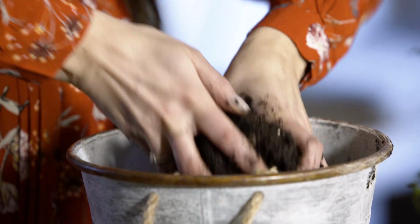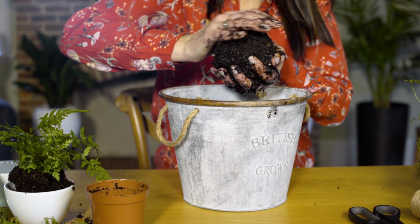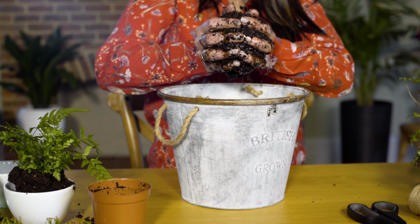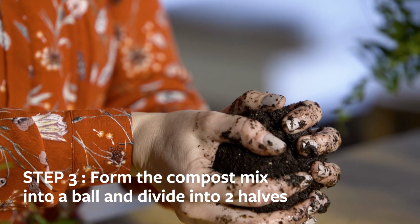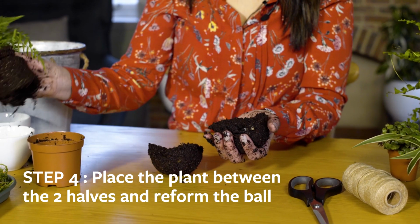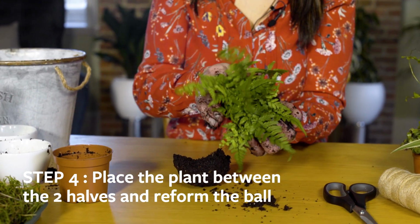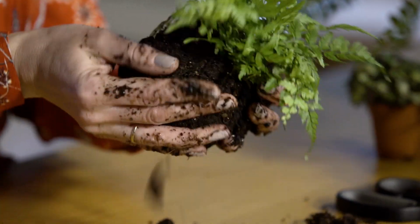Now take a large handful of the compost mix and form it into a ball, squeezing out excess water until it holds together really well. Divide the ball into 2 halves with a simple twist and place the plant between your 2 compost halves and reform the ball around the plant. Aim to create a ball of about the same volume as the original pot.